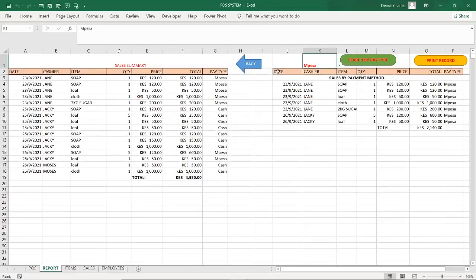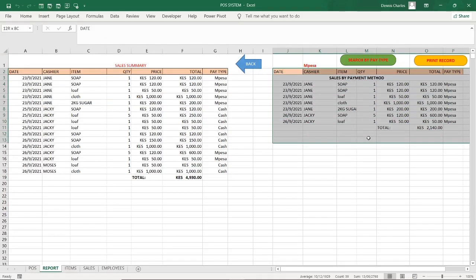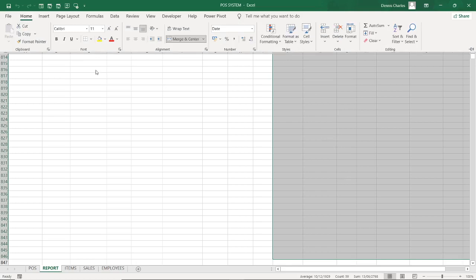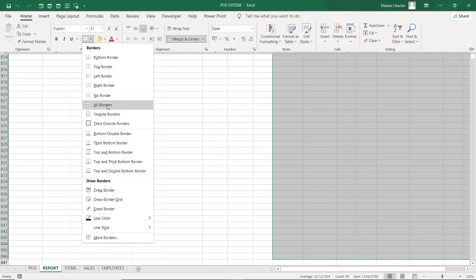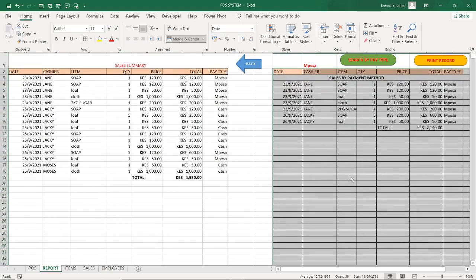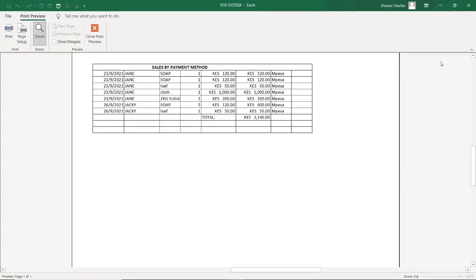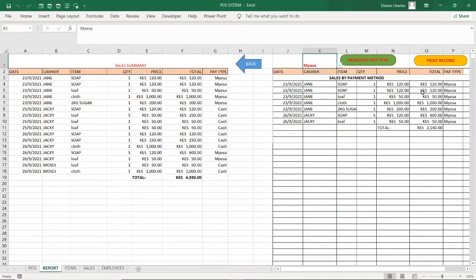If you want all this to be like a table, that is something we can do formatting to arrange. You can make it as big as you can, and then do some formatting like borders, and make all borders, so the data will be appearing there with all borders. So if now I click print, if you wanted it to be that way, it can be. So it is a nice system, as you can see.